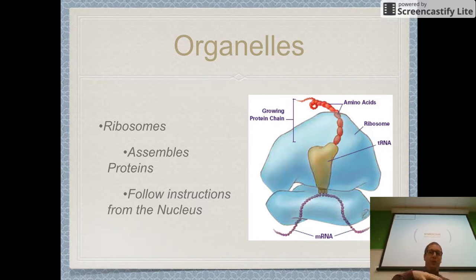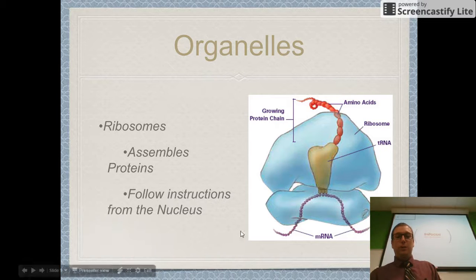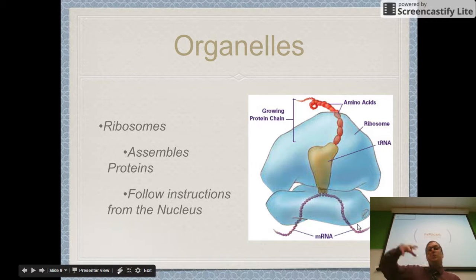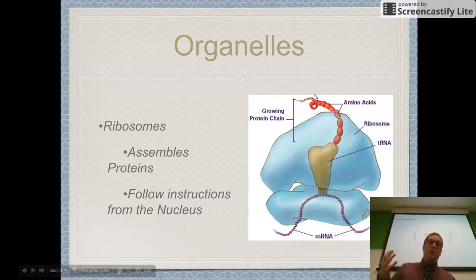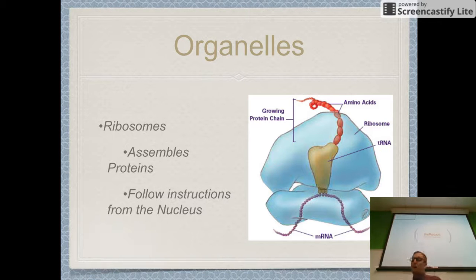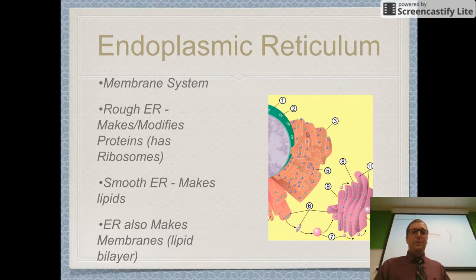Nucleus has DNA. It writes that into RNA. The RNA leaves the nucleus, and then that's right down here. The ribosome reads that and builds a chain of amino acids up here, which then goes to form the protein. And that protein could be anything from a digestive enzyme to part of the cytoskeleton to part of your hair or your fingernails or the lens of your eye. Anything that it needs to form.